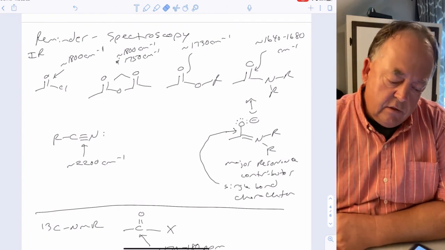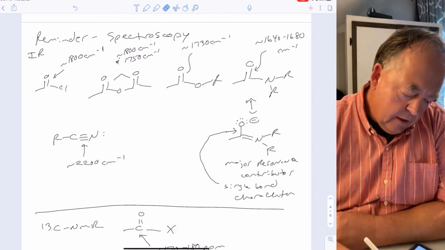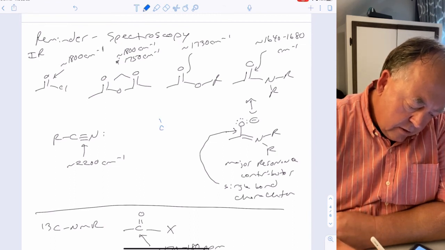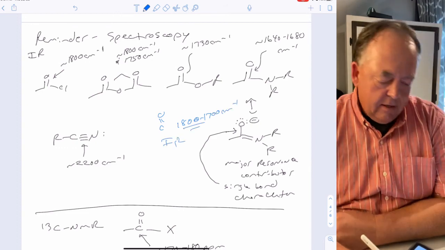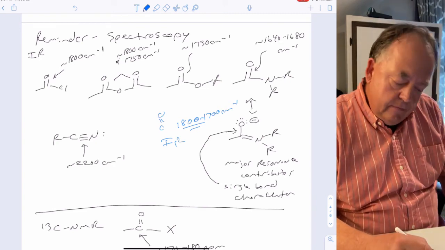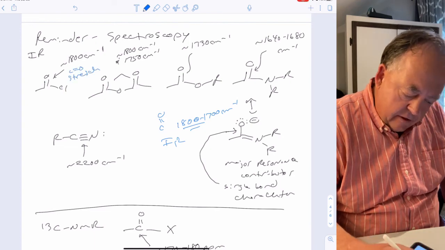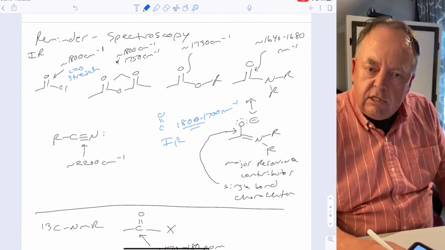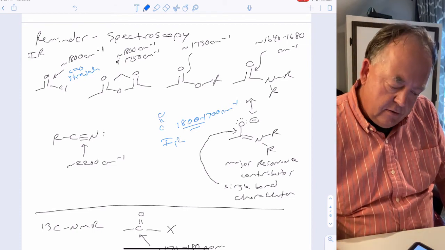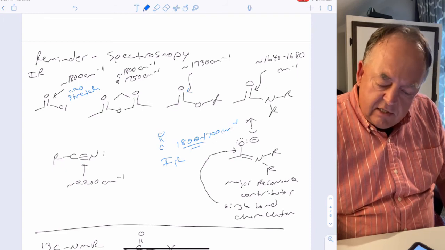Okay, and then lastly in this chapter, let's just remind you of some of the spectroscopy. So the derivatives in this chapter: the acid chlorides, anhydrides, esters, and amides. They all have C double bond O. And so if you remember, the C double bond O region is typically 1800 to 1700 in IR spectroscopy. So the acid chlorides are around 1800 for the CO stretch. For the anhydride, there's 2 peaks in that region. So around 1800 and 1750, you see 2 different C double bond O stretches, one symmetric and one asymmetric. For the ester, around 1730, and for the amide, around 1640 to 1680.